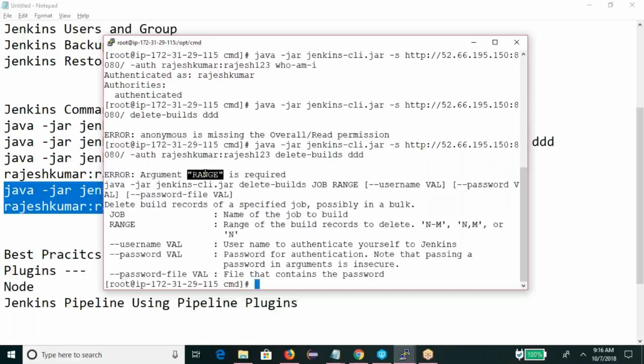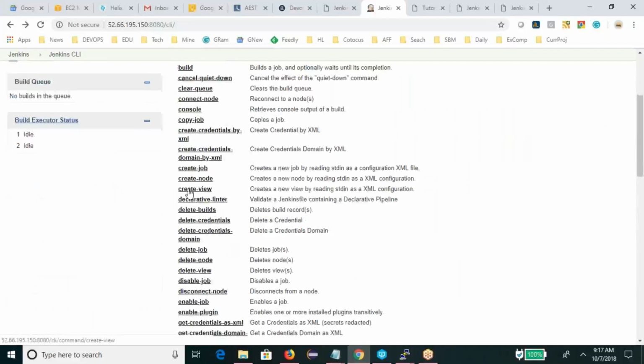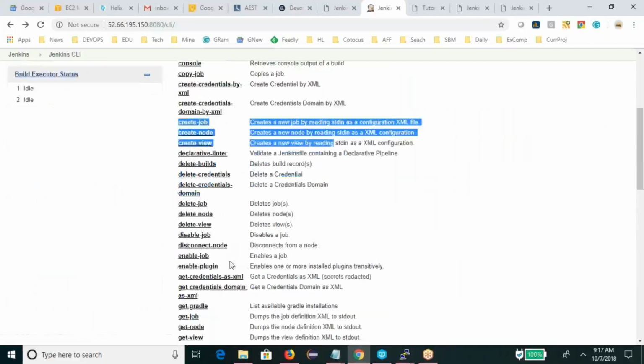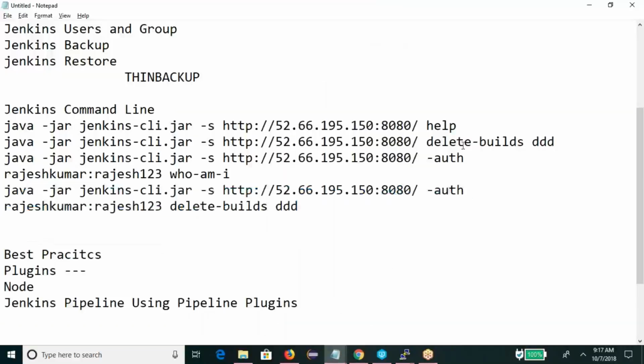Okay, range is required. So here if you look at this, delete job, here it says you put the command which is delete job and a value. Okay, what I'm using is delete builds.